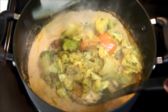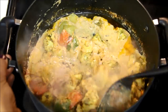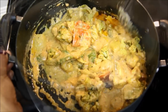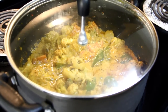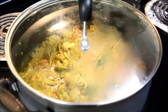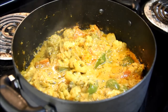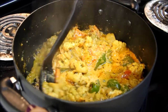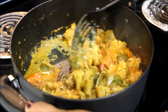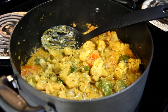Now I'll add the roasted vegetables and mix everything together. Cover it and let it cook for a few minutes, stirring in between. It's been almost 5 minutes — let me check the veggies. They look soft, still a little crunchy, and nicely coated with masala. In this recipe we don't need to overcook the veggies; they should be a little crunchy when you serve. Looks like the Gobi Tikka Masala is done. Let me switch off the heat.